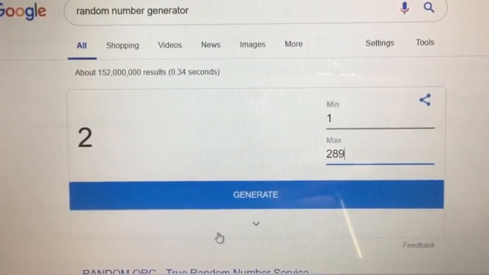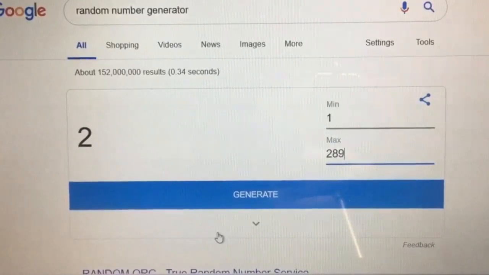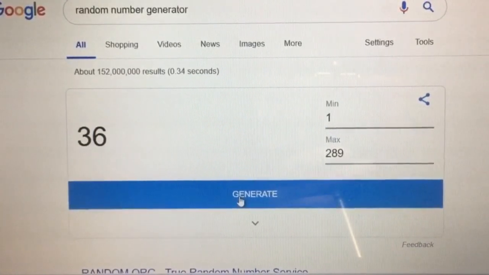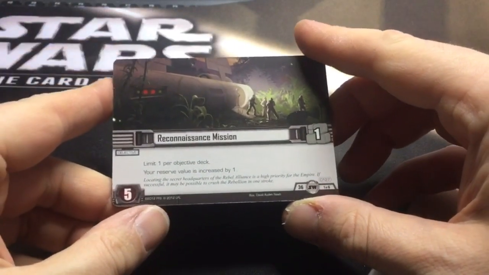Hello everyone and welcome to Frozen in Carbonite. It's time for another randomizer chat, so let's generate a number. 36. Right then, set 36 is Reconnaissance Mission.